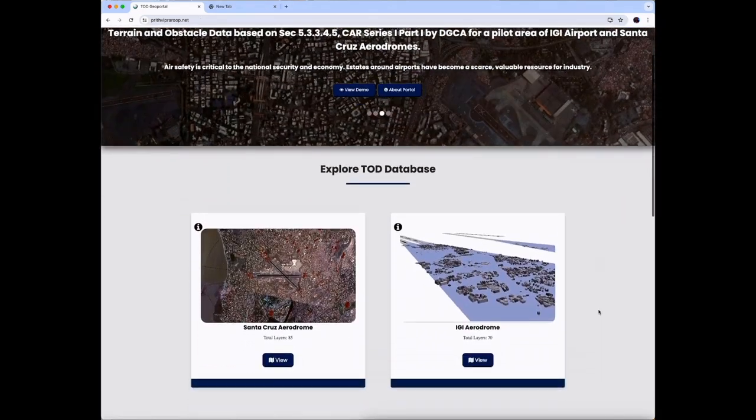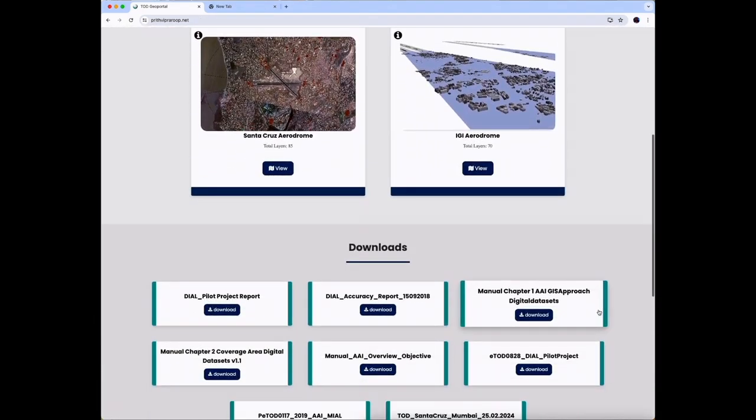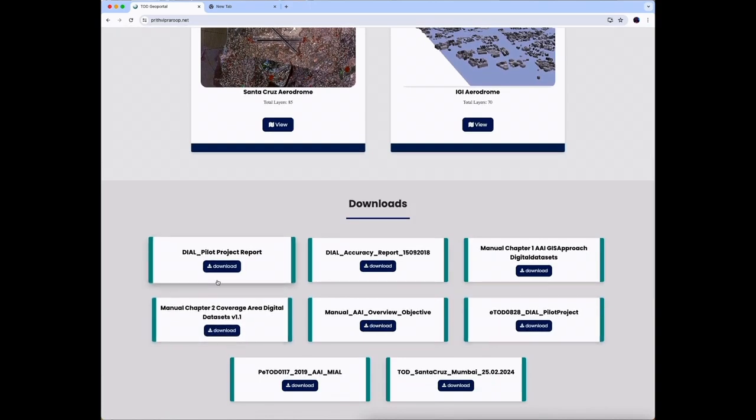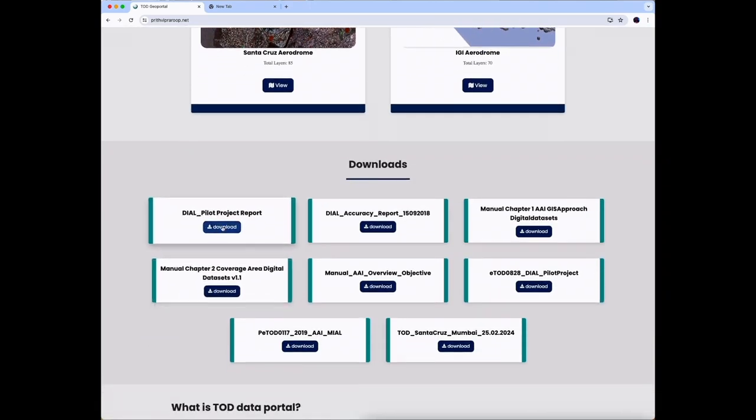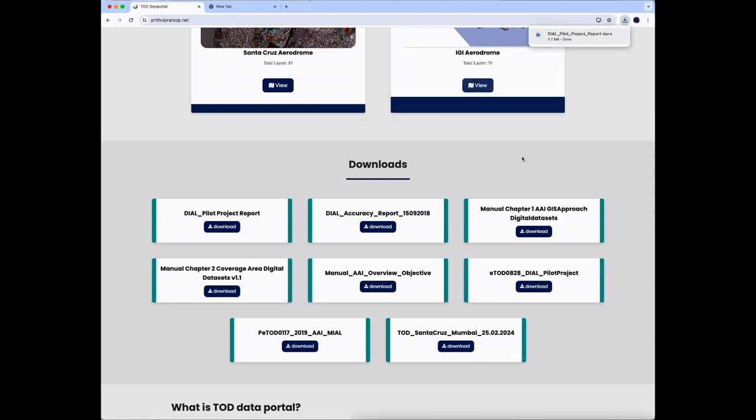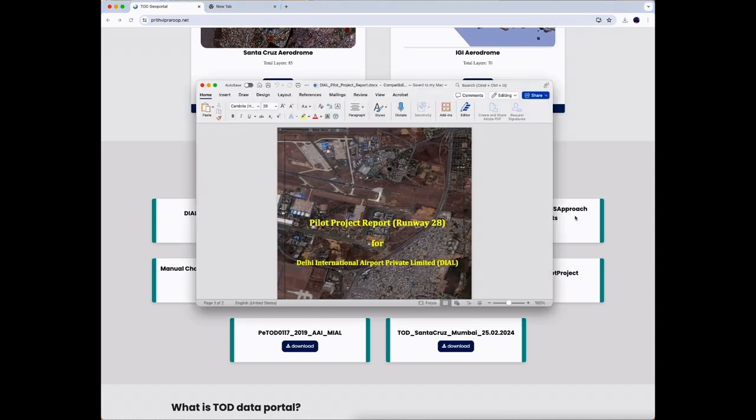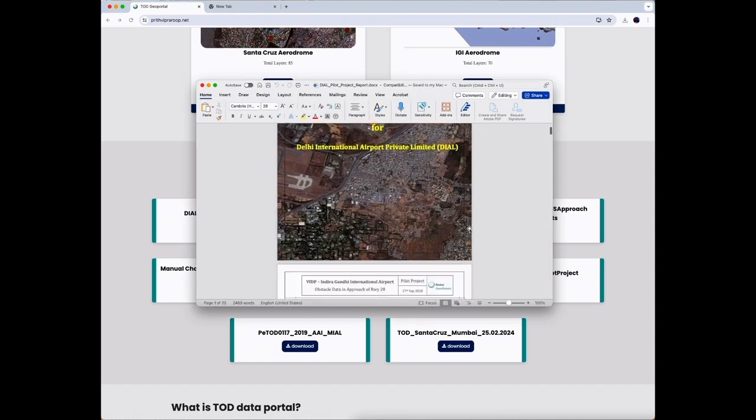One more thing that you can do is, if you go to download sections, you can look at various different reports that have been published by our team. So you'll be able to see the report here.